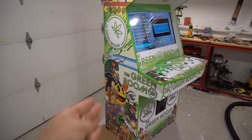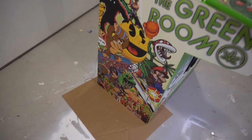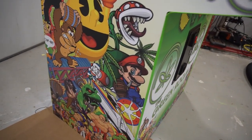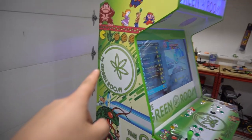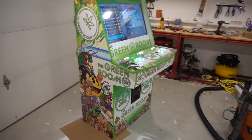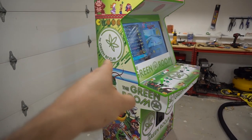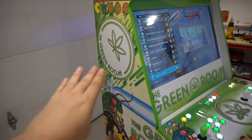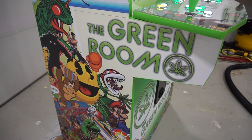If you look very carefully, you might recognize Jane's artwork, half of it from Game Room Solutions, with Centipede and Donkey Kong, my Street Fighter crew down below. But we did add obvious things such as company logos. We got our very high in the clouds Mushroom Kingdom Mario. I found this pretty funny. The Pac-Man theming. Again, the customer wanted arcade multicade characters that you'll find on the Pandora's Box, and I think it worked out pretty well. They have three or four different variations of their logo. They did provide high resolution logos, so it always looks good. Make sure you give me high resolution images. This way it all looks clean, no fuzziness.